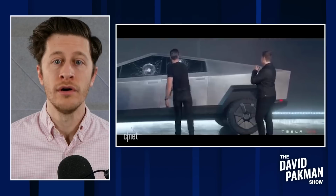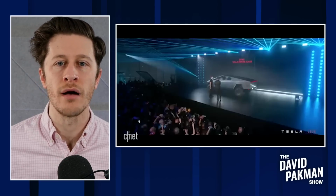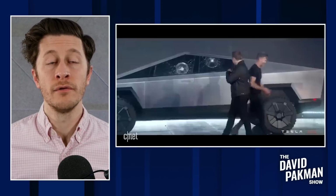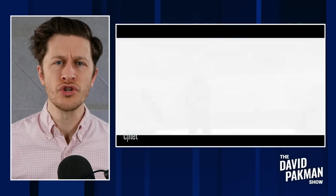So where are we now? Deliveries have reportedly been stopped entirely. Tesla is scrambling to figure out how to fix the problem. The things are borderline disintegrating as they drive down the highway. We were told this was the masterpiece of Elon Musk. It was a revolution in automotive design. And it's kind of working out to be a rolling safety hazard that's shedding parts like a cheap Halloween costume.